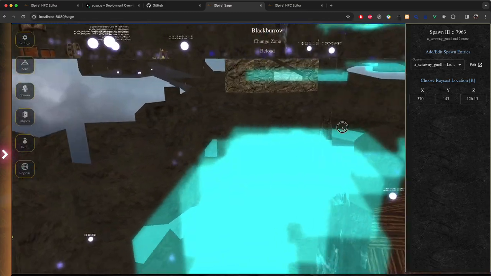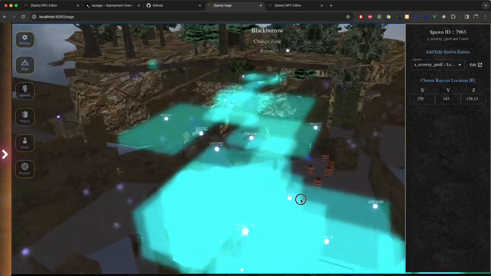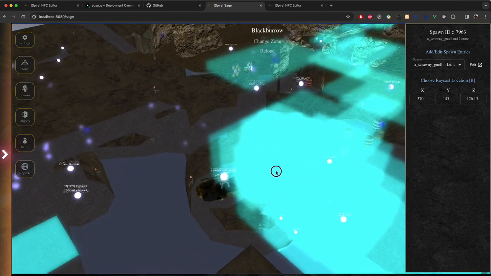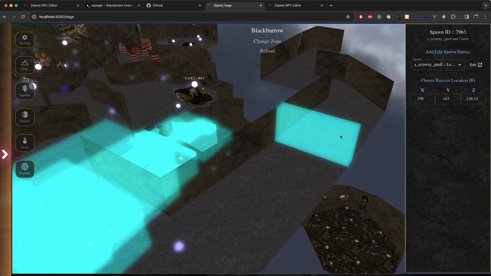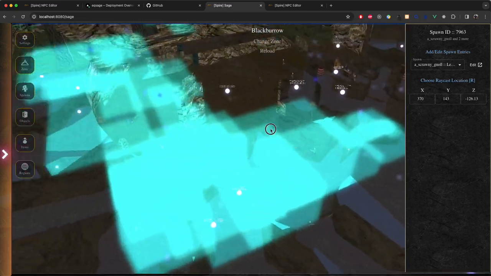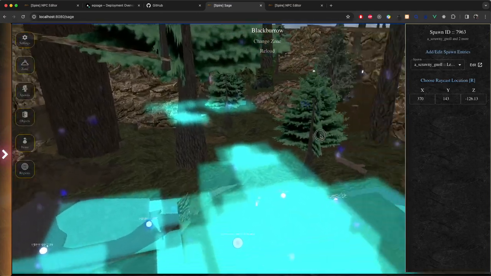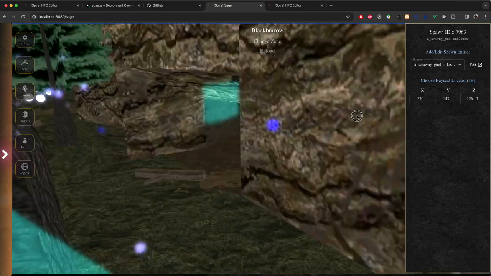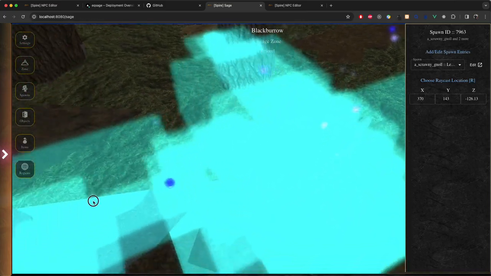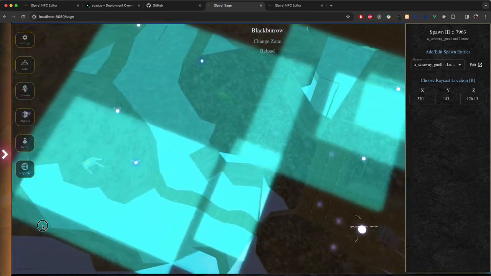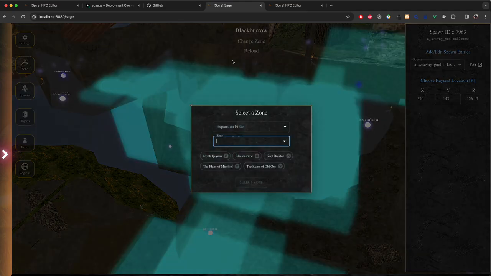So this is turned on by default. I have it turned off, which is showing the regions right here. And right here we can see there's a lot of regions down here. This is all the water part of the zone right here. And right here is a zone line region. That's going to Everfrost right there. And the other zone line region going to Quainosaurs right here. Looks a little bit like a mess right here because it's all kind of layered on top of itself right here.